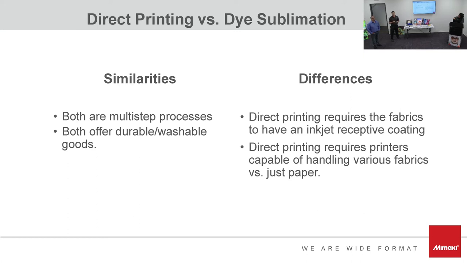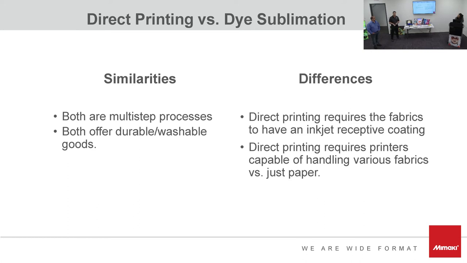We'll talk about our traditional textile applications, especially beyond soft signage. You have to go through the traditional textile ink chemistry, and they're all multi-step processes. So regardless of whether you're printing on paper and transferring or you're printing direct to the fabric, it's still going to be a multi-step process. And for each of the ink chemistries, we'll get a little into, at a high level, what those steps are.